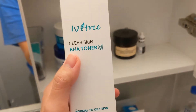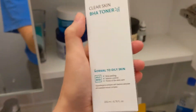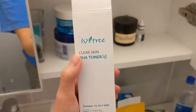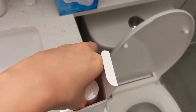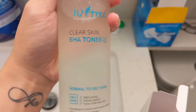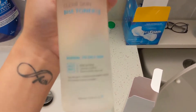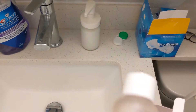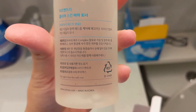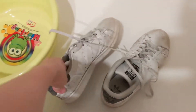I decided to get a BHA product. A lot of people recommend Paula's Choice but I feel like that's a little too strong for me. I'm going to try this one — it's made in Korea, and Korean skincare just works better on my skin. What I'm afraid of is that because it's an active product, it will break me out, and my engagement photos are in a few weeks. But I'm too eager and want to try it today. It says it's mild peeling, sebum control, pores — that's pretty much me. I have a lot of sebaceous filaments.